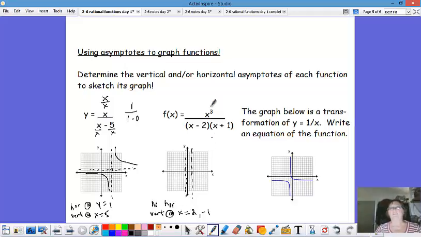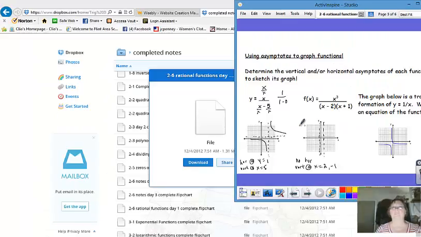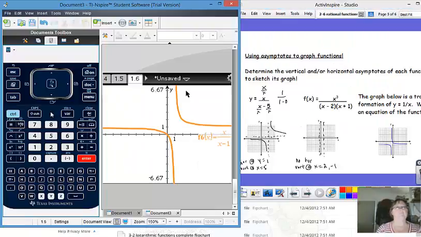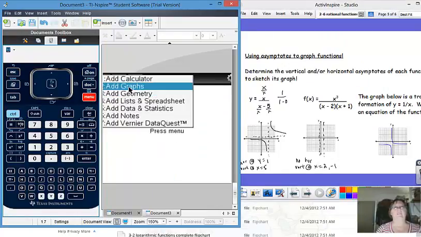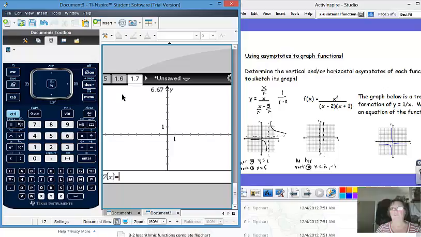So now it's a matter of deciding what we think it's going to look like. I'm not quite sure. But I do know that we've got 3 pieces of plane here to work with. So I'm thinking that there's going to be something in each part of the plane. This is where I'm going to reach for that calculator. So I'm going to go ahead and minimize my window so that I can see the calculator. Get a new graph page. Add a graph. Okay, that's what I want.